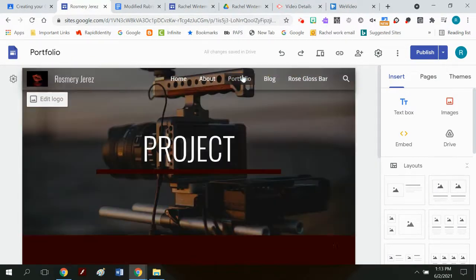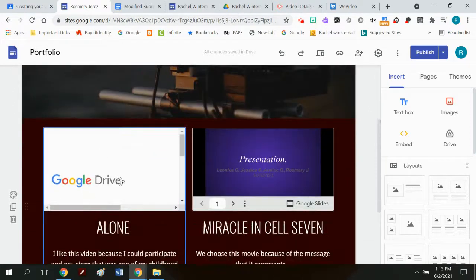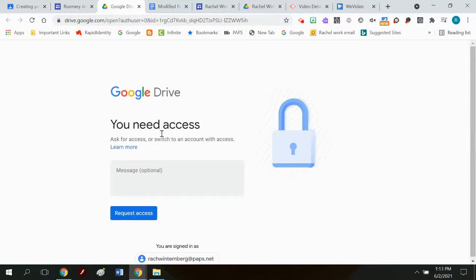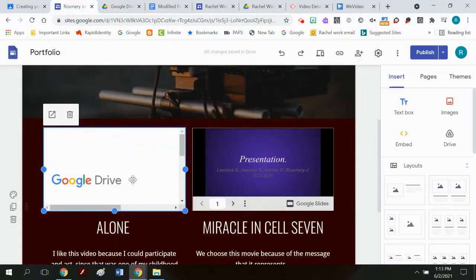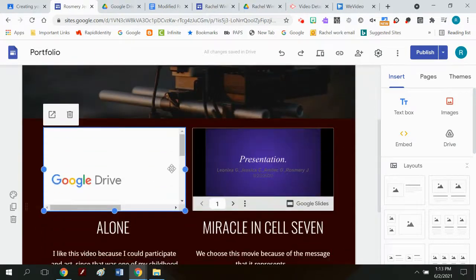They have their portfolio, but one of the things that you'll notice on their portfolio is that if you look at the sharing settings, obviously they put something here that is not shared properly and we don't have access to it. So that's why I told you to put everything into one folder and make that folder sharing settings public. Anybody with the link can view, because then you don't run into this. Unfortunately, it detracts from the overall website. So that's something I wanted to show you, and why you need to be very careful to put everything.